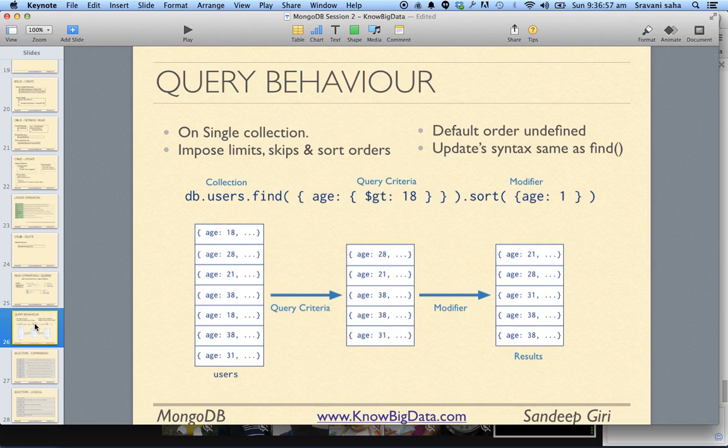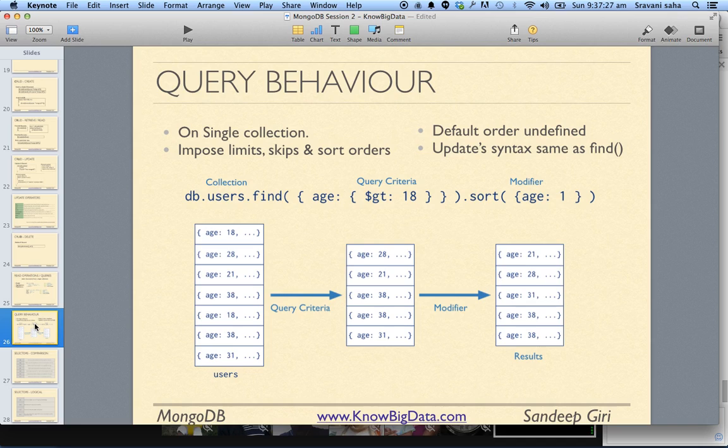The default order is undefined, but generally it is based on ID creation. Generally the order in which the ID is created is the same order in which it's printed. You can impose limits, skips and sort orders. Limit is I want only 10 records. Skip is skip the first 10 records. And sort is give me the result in sorted order.